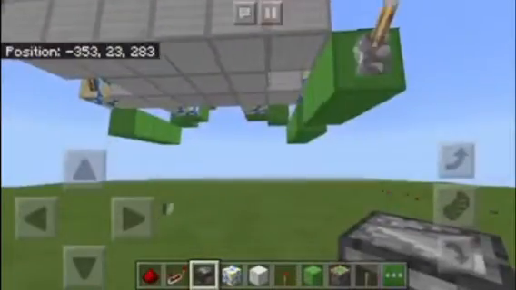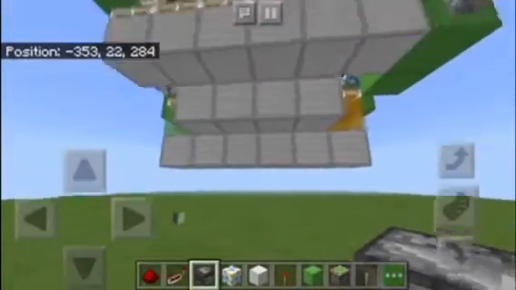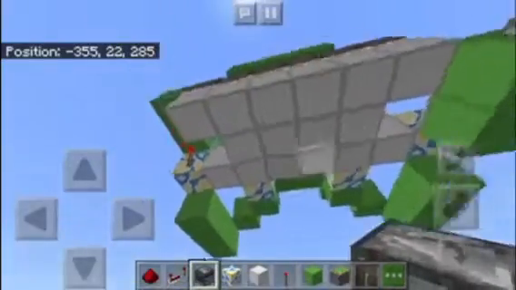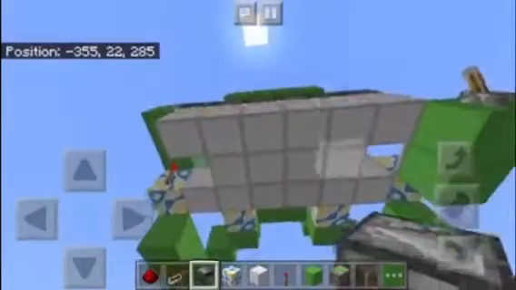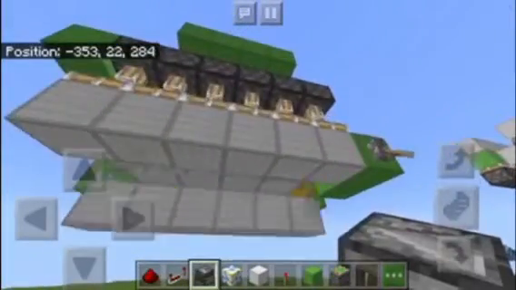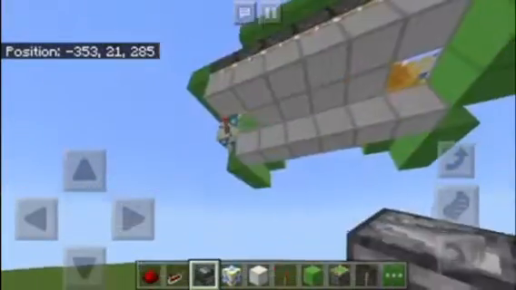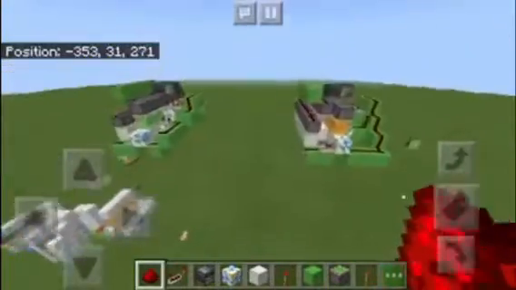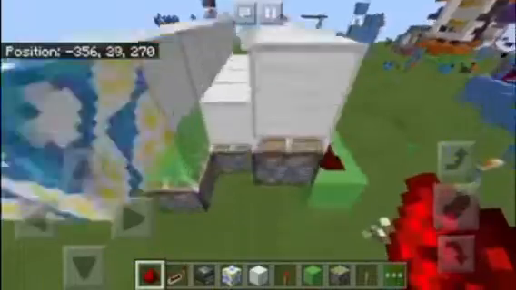Because if we flick this on, it all works like that, and then flick it off, that actually comes up one block too many, and you've got to push down with the normal pistons. So that's the top half of it. For the bottom part, what you're going to want is the same setup like that, but just flipped upside down.